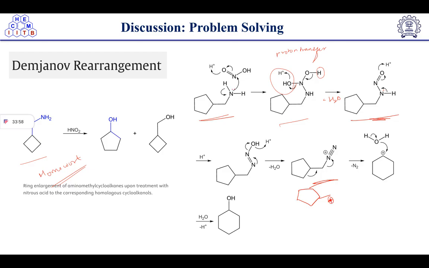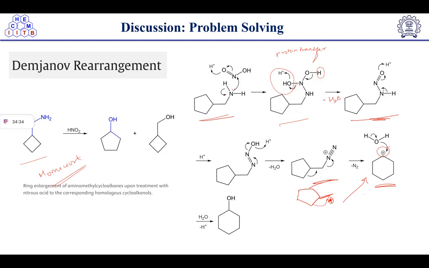All of you know that the primary carbocation is less stable compared to the secondary one, correct? Secondary and tertiary are more stable. So that's why the migration will take place in Wolff-Kishner rearrangement and other rearrangement, pinacol rearrangement. We see this pattern. So the migration will always take place, and we will get here secondary carbocation generation, which is shown here. So correctly shown. Correct? This 6-member ring. Now again protonation will take place.